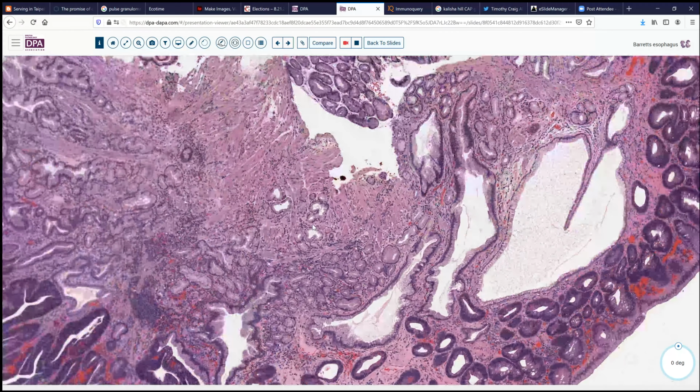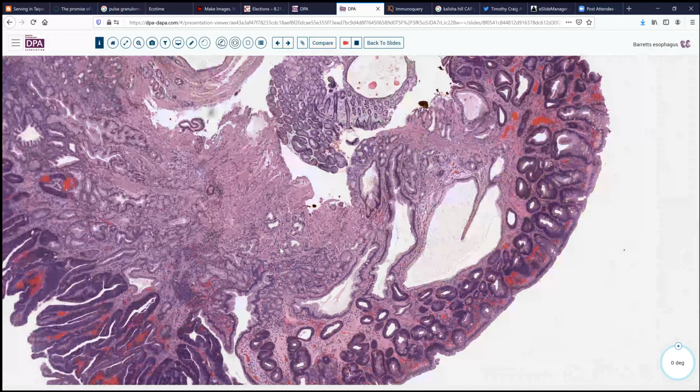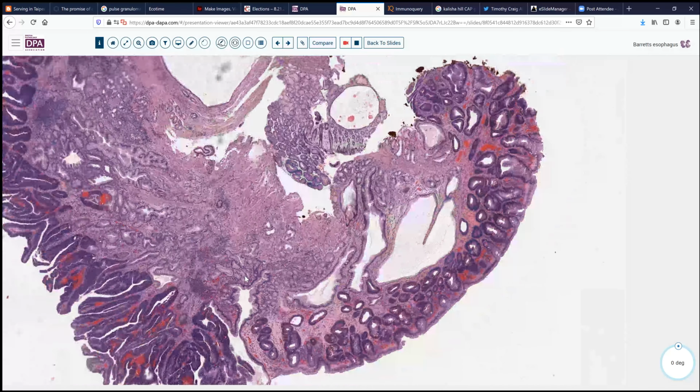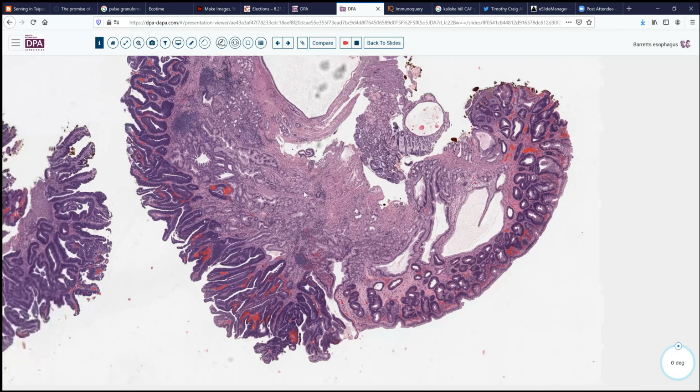Those need to be inspected at times because sometimes invasive carcinomas can masquerade as though they're benign pyloric glands, which we don't seem to have here. So we have here columnar mucosa with intestinal metaplasia, which in the United States at least qualifies as Barrett's esophagus, assuming we are here within the tubular esophagus. So then what to do with this?